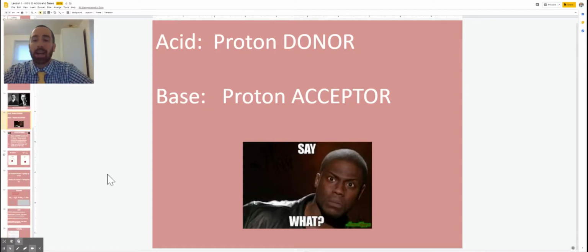All right, so let's go back, and we'll actually deconstruct why this is not as scary as it sounds. Acids are going to donate protons, and bases are going to accept protons. And that sounds kind of crazy, like, whoa, suddenly we're dealing with the nucleus of atoms, or what's going on? You need to break down one key idea first.